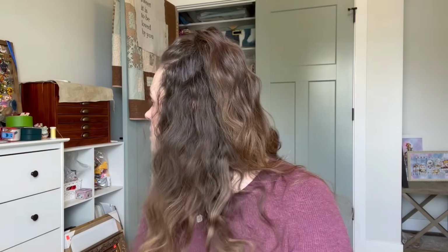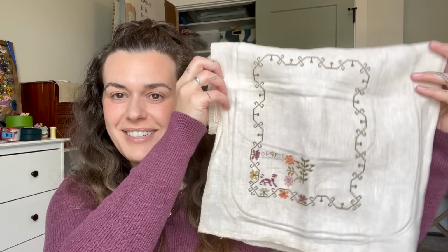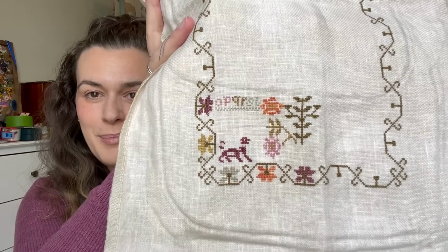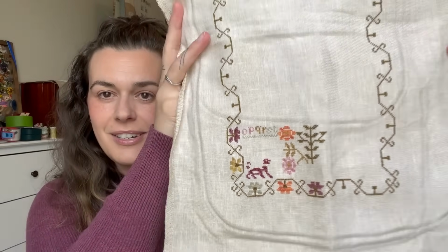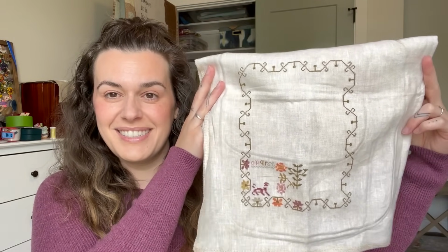What am I stitching this on? 40 count raw muslin from Color and Cotton. And I got a lot done on this. I was just feeling it. So this is my start of Pink Sparrow Sampler. I got the border done. Got some border flowers in and some started on that big giant flower pot thing and one of those weird little dogs. So I'm really, really happy with this start. I just had such a good time on it.